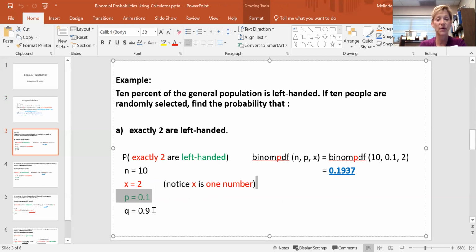Then I've got to put P. So I glance down here and P is 0.1. So there's my 0.1, my 1/10. It's expecting X. So I look down here and X is 2. So I type all that in my machine. And when I do, I get a really long number.